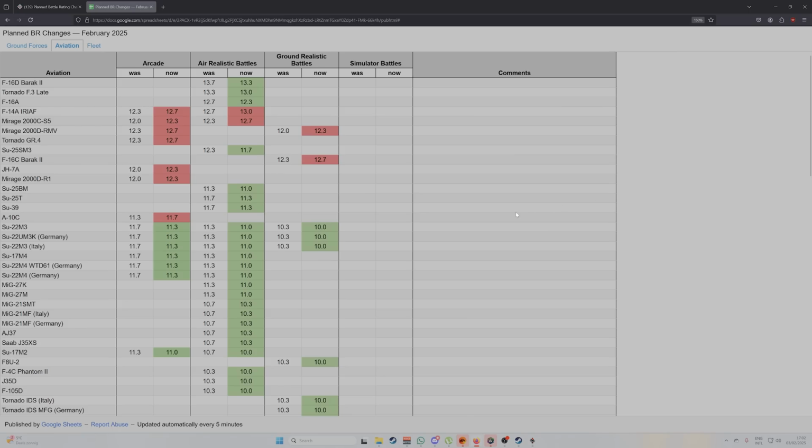And then we have the battle rating changes. Now, some of these are slightly questionable, some of these are pretty okay, and some of them are very much needed. First off, F-16 Barak 2 goes from 13.7 to 13.3, and at the same time we have the Tornado F3 late going from 13.3 to 13.0.